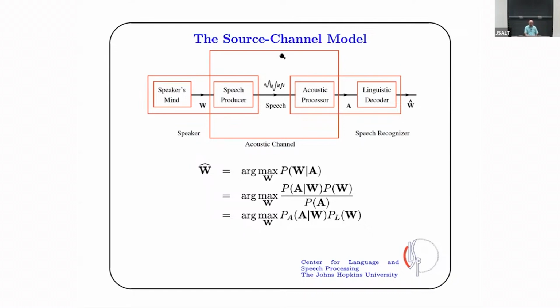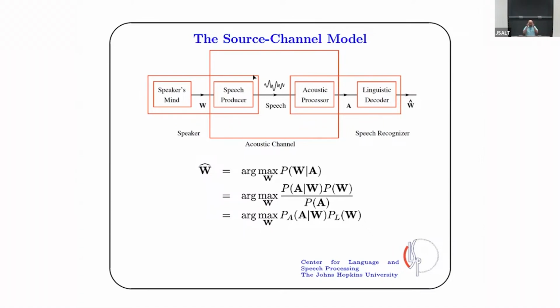And then we'll treat everything in the middle, the speech production, the speech perception, and all the transmission of the speech over the air, as a channel. And we'll say, this is like a communication system. Some bits W went in on the input, the channel did something to it, and some things A came out of the output. Now we just have to recognize what bits went into the channel. And people in communication systems have been doing this for decades. In fact, some of the people who started this at IBM were information theorists, including Fred Jelinek and Lalit Bahl.